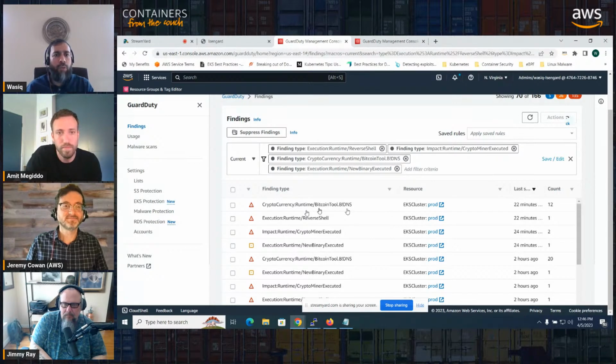This is equivalent to our EC2 finding for Bitcoin or crypto mining, and it is based primarily on threat intelligence. The agent is also capturing DNS requests and responses and sending them to the GuardDuty backend. And we use those DNS requests and responses to the mining pool domain to generate this finding, right?